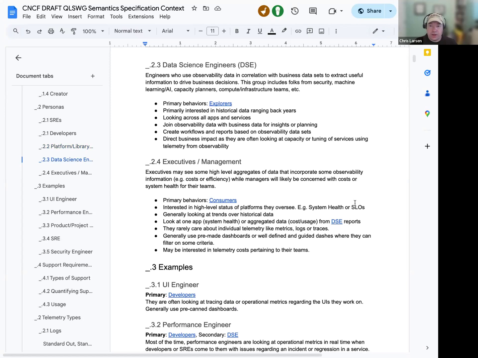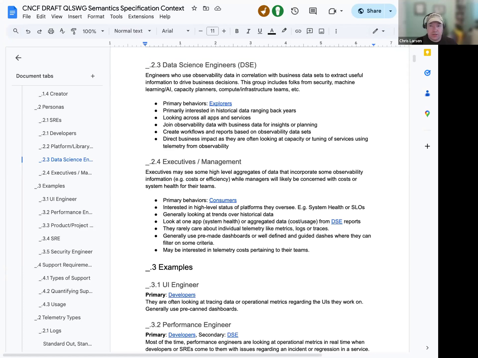The next one that we haven't thought of traditionally in observability so much, but is much more important nowadays, is data science engineers. They used to be just focused on business metrics, right? For the most part, looking at what somebody was checking out, what the clicks were, what somebody's experience was when they were going through a website, trying to monetize the users and pull all of that information together and drive business decisions. They're still driving business decisions, but now they're looking at observability data more and more, particularly within the realms of capacity planning, finance and efficiency, looking at how business decisions impact cost or efficiency.